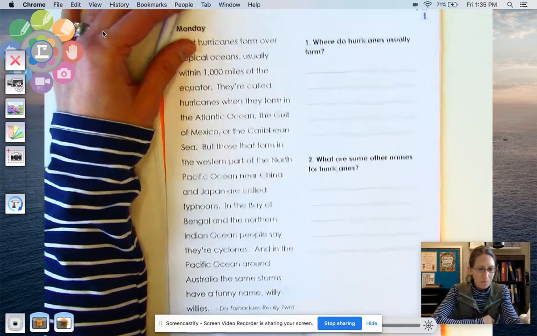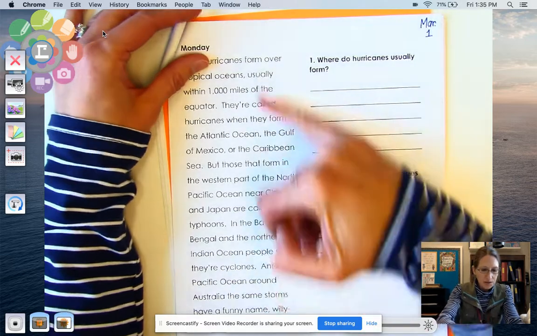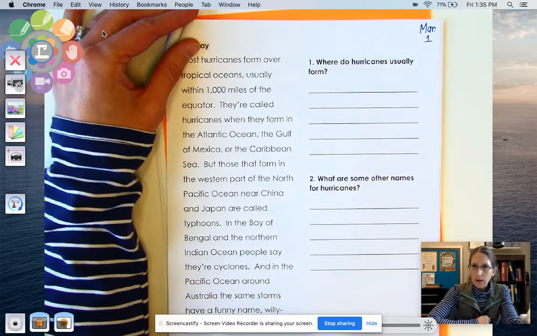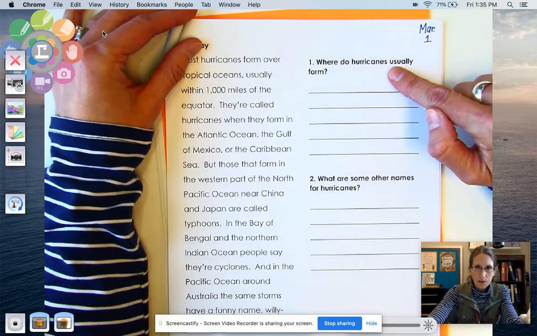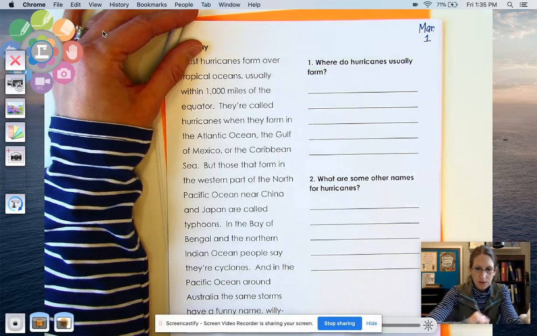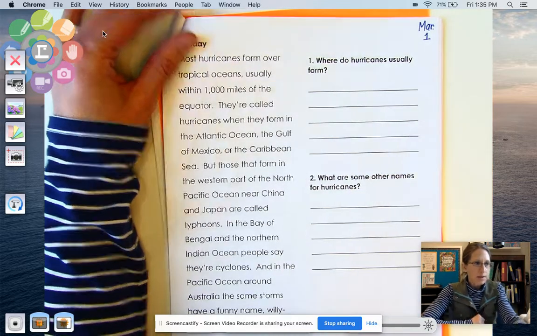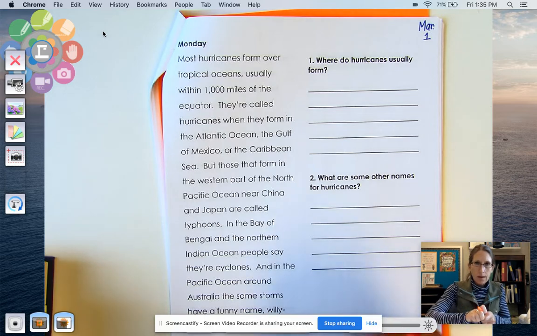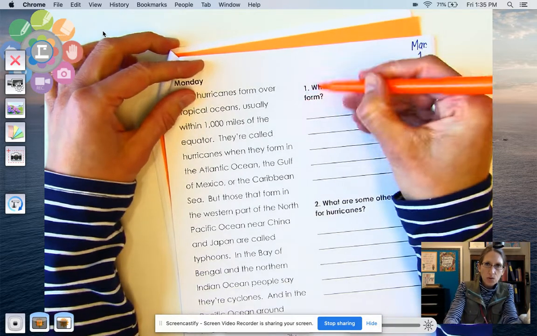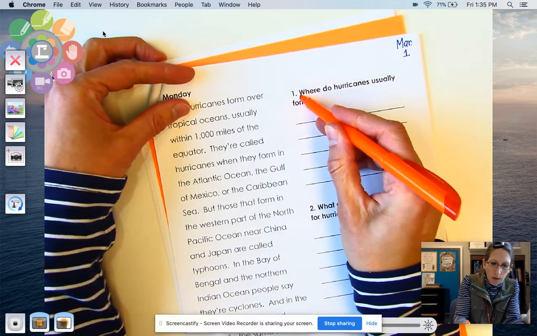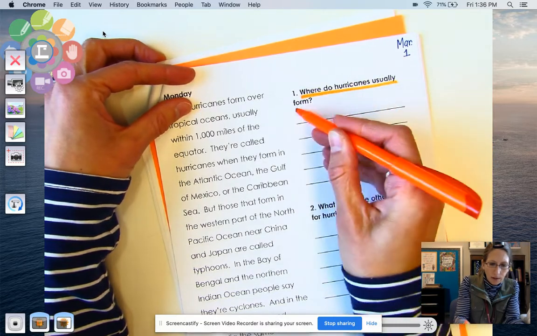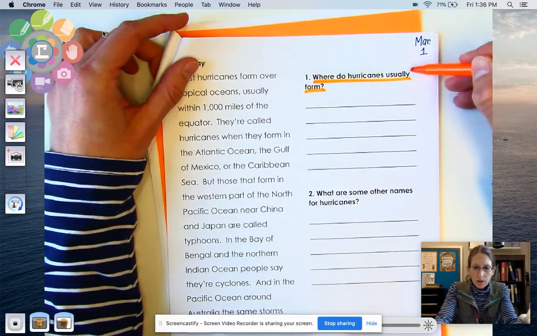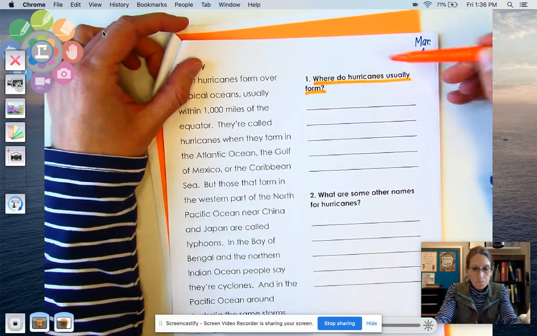All right, so we read our passage, we read our text. It's kind of like one long paragraph, isn't it? About hurricanes. Now, the next thing we're going to do is read a question, find our text evidence, and then read our other question and find the other text evidence. So I'm going to get a color to use, and you can circle number 1, or you can underline it. I like to underline it, or you could do both. I'm going to use orange. You can use whichever color you'd like.